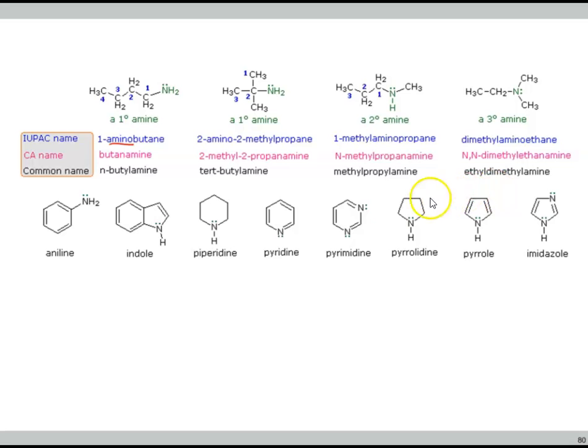Below are some common names for different heterocyclic compounds, meaning that they are in cyclic form, but there are other atoms that are not carbon or hydrogen. And so here we have the nitrogen as a part of those cyclic compounds in some cases. These are also known as alkaloids, meaning they have some basic functionality to them, and since the nitrogen has the lone pair, they oftentimes are able to act as bases. So these are aniline, and some of the pyrimidines and pyridines, and imidazole. These are very common biocompounds, or compounds found physiologically in plants and other cell types in biology.